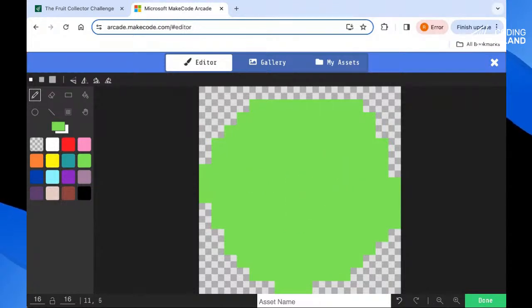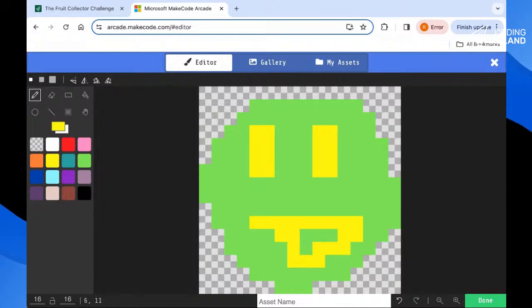Okay, now for the eyes, going to yellow, creating the eyes. And okay, that's the mouth, and just like the tongue is sticking out.